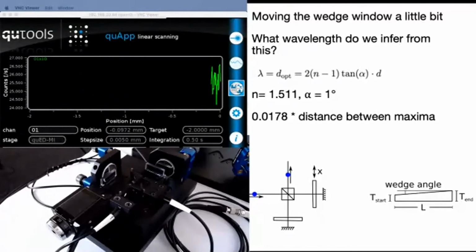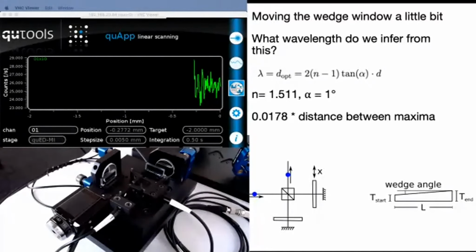So we will take a lot longer. Before, we had something like 2 wavelengths, right? So we've seen 2 periods of this cosine squared function. Now we're going to take a much longer measurement over a much longer distance. Does anybody have any idea what could happen? Do we see the same picture over and over again, or do we see something else?